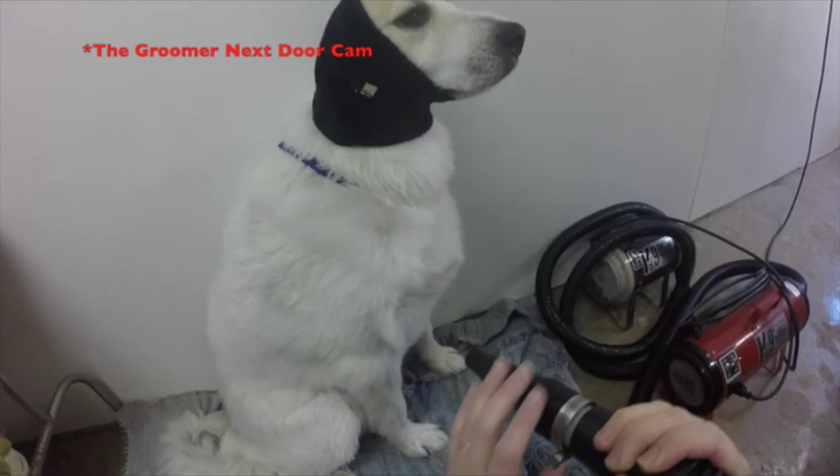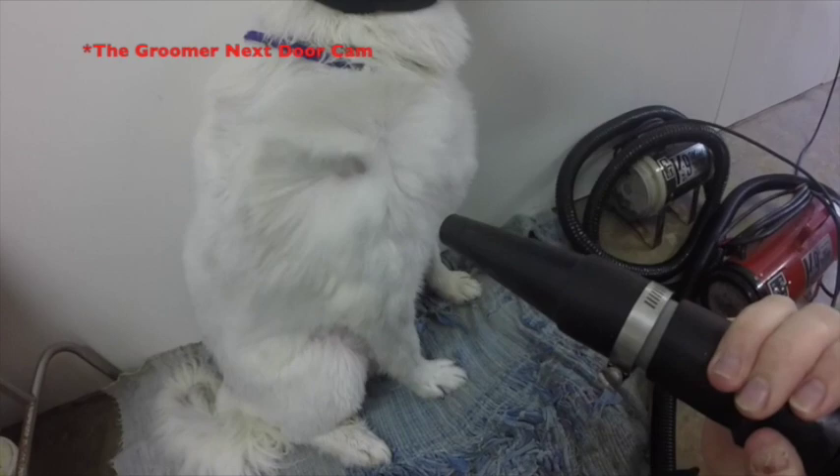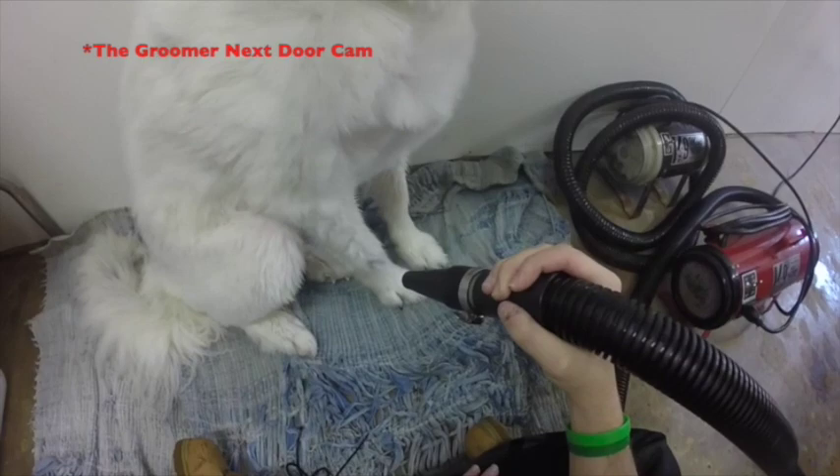We're using our largest high-velocity dryer — it's a canine dryer with two motors. It's loud and it is powerful, so you cannot use it full strength on the head. It will cause eye damage, inner ear damage, and even gum and breathing problems if you use it around the mouth. I attack the legs first — it seems like the dogs are easier to dry once the legs are done first. But I always like to do the body first, because I know that water will seep downward and will attack the legs again.